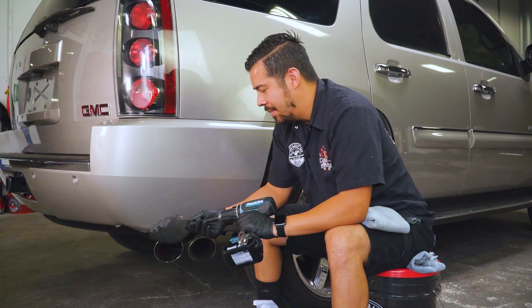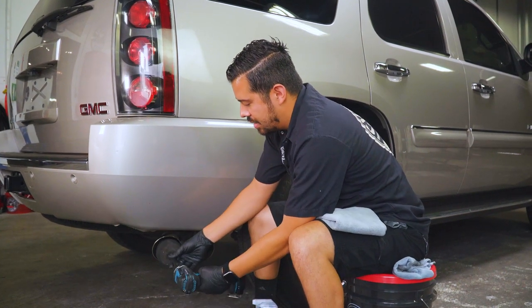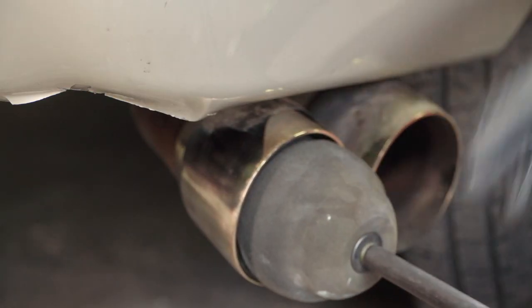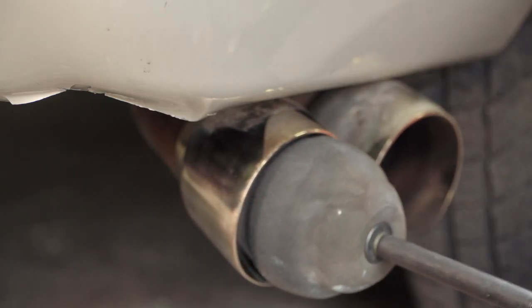So now what I'm gonna do is I'm gonna start to insert the ball buster into the tip here, and I'm gonna slowly turn it on to a low speed setting, just kinda work the product in, and then I'm gonna turn it on to a higher speed setting once it's more worked in.